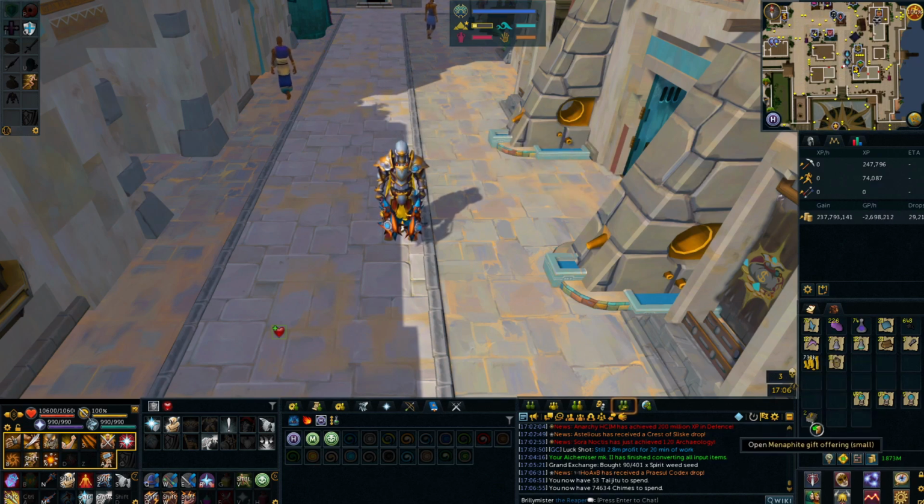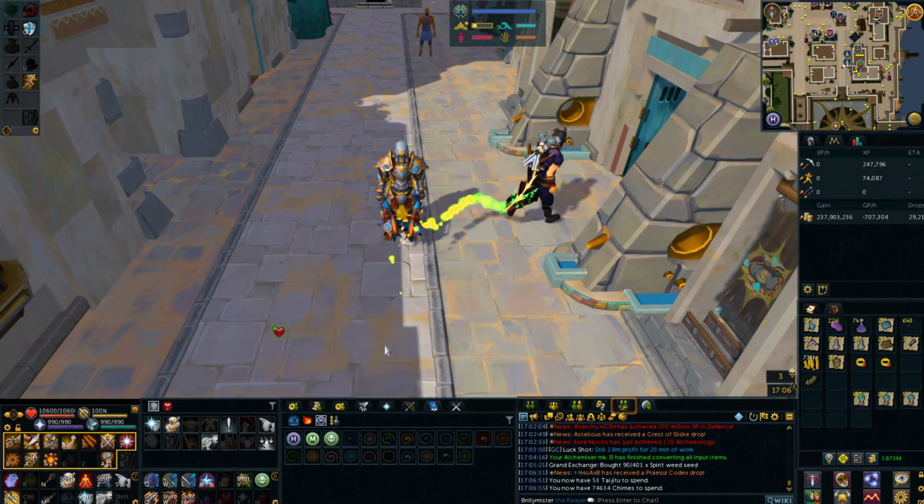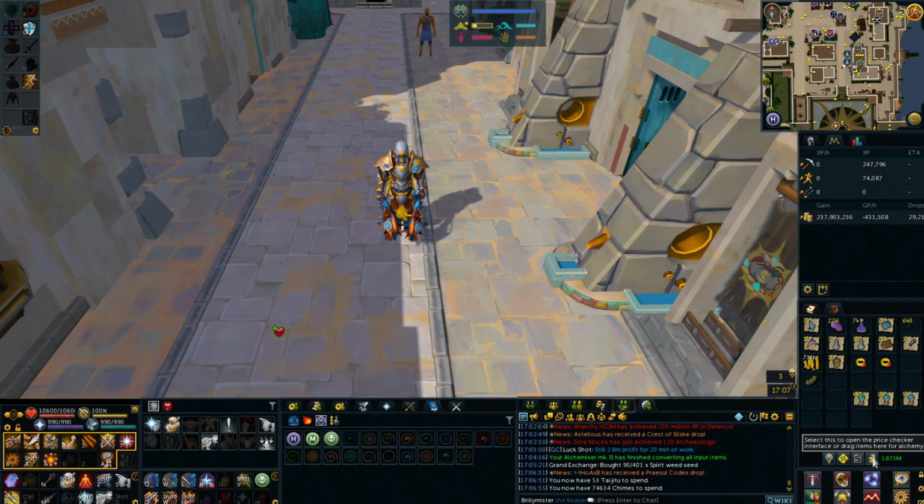And then I have got some of these Menophyte gift offerings, which we'll open for some lovely junk. Okay, we'll drop that, and we'll pop this one open. Oh, 2 ruby rings and 31k, nice, and we'll pop that one open. 70k, a potato cactus, and a pot of cream. Okay, so I guess I can include all that in the price check as well. So we'll open up the price checker now.